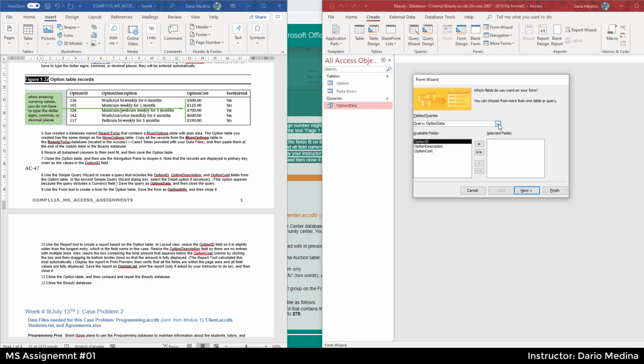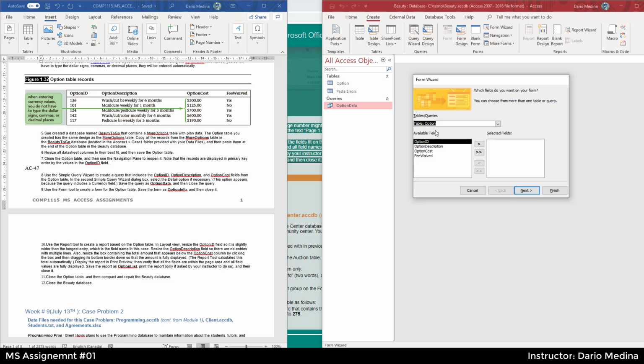When you create a form, you have to specify what is going to be the underlying table. In this case, step number 9 is very clear. It says that you have to use the option table. Then here I am going to select the option table. As you can tell, you can have queries and tables as the source of data for your forms.